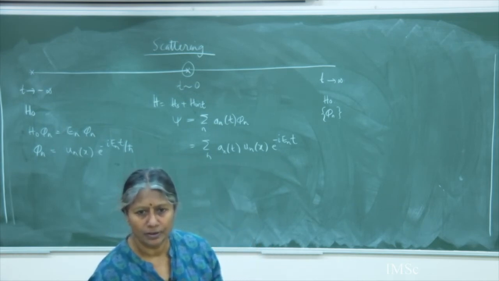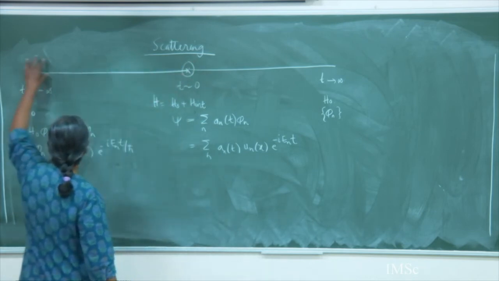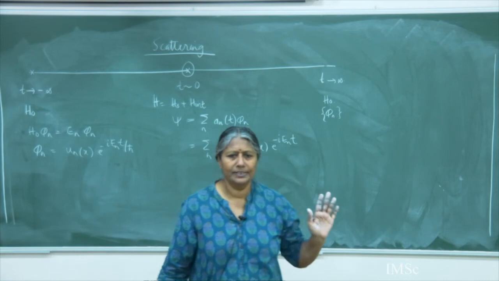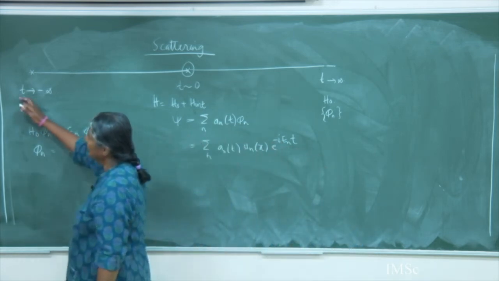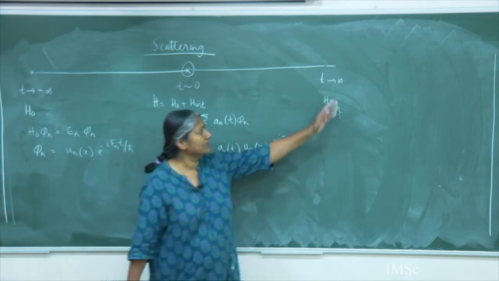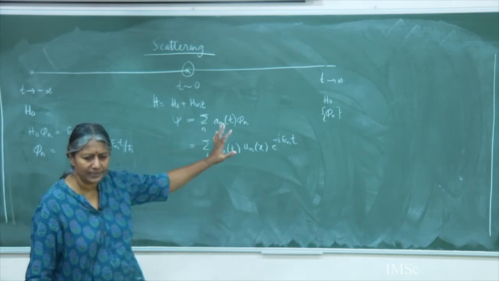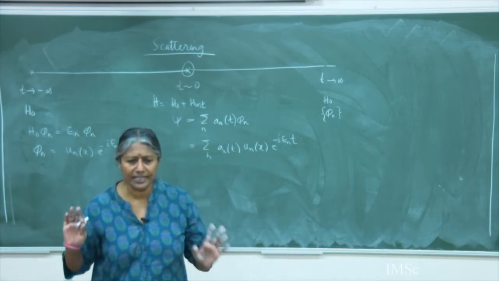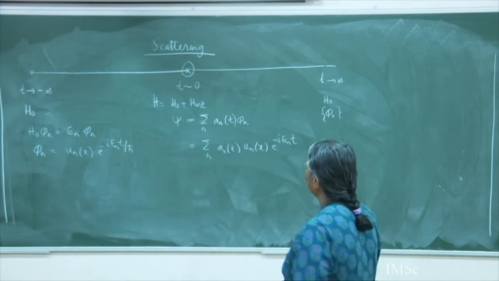For how many times does the H interaction keep turned on? It doesn't matter. It is a finite time. As long as it is not close to minus infinity or infinity, I have these definitions: at t minus infinity I have free states, at t plus infinity I have free states, and in between I have interacting states which I can express in terms of this complete basis set. As long as I have that, I don't need to ask how long it lasts. These are all very difficult questions to answer.